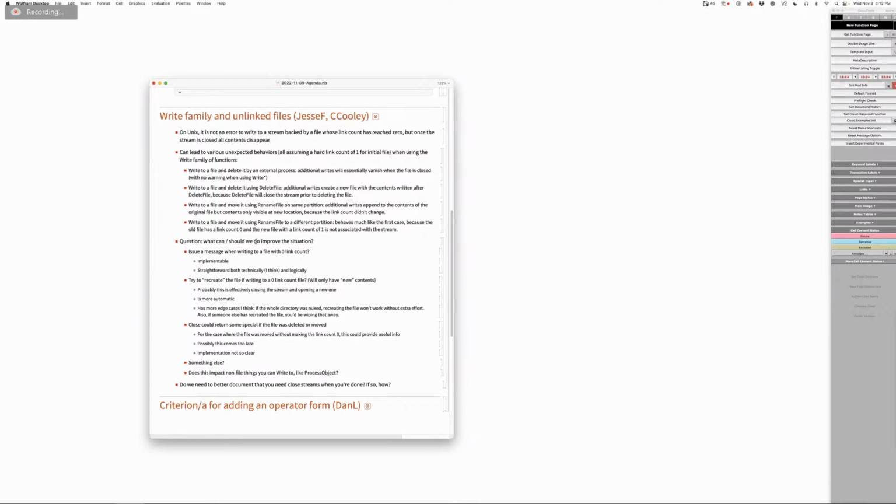And of course, the tour de force is rename file. If you use rename file and you move it within the same partition, then you get no error messages, and you won't see it at the old location, but at the new location you'll see everything, including the stuff you've been writing to it. But if you move it across file systems, you're toast, it's going to be writing off into La La Land. Correct. Brilliant.